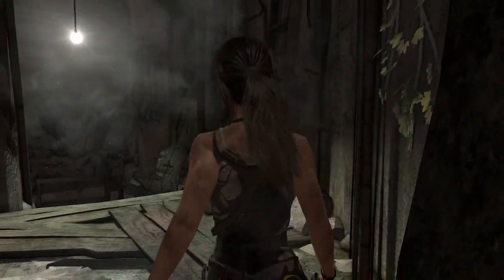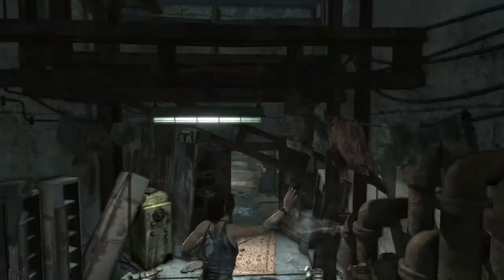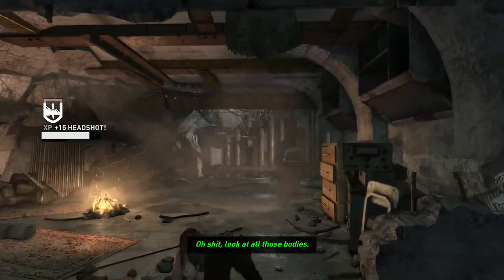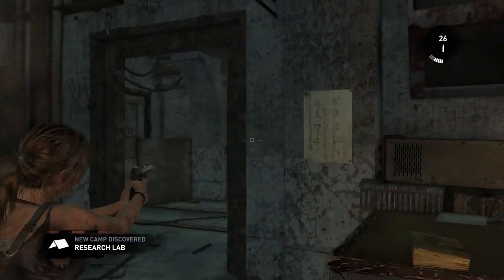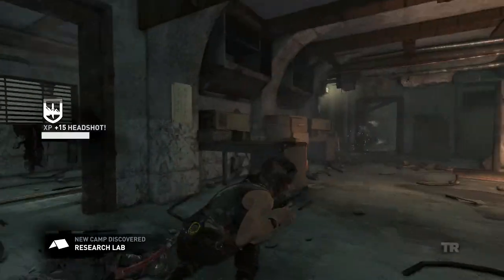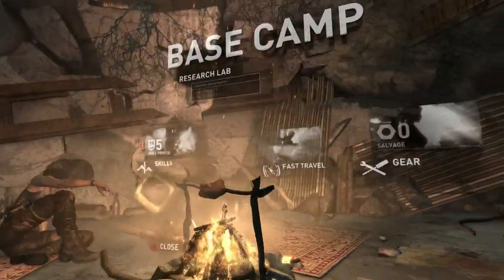Squeeze through this opening. Get down here. And give this guy a shot in the head. And give this guy a shot in the head. In the head, I said. Perfect. Want to go to this camp.